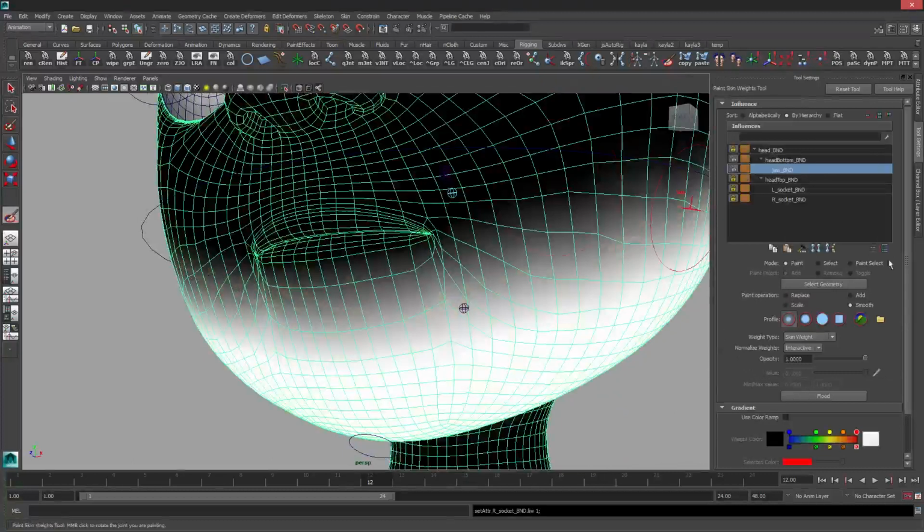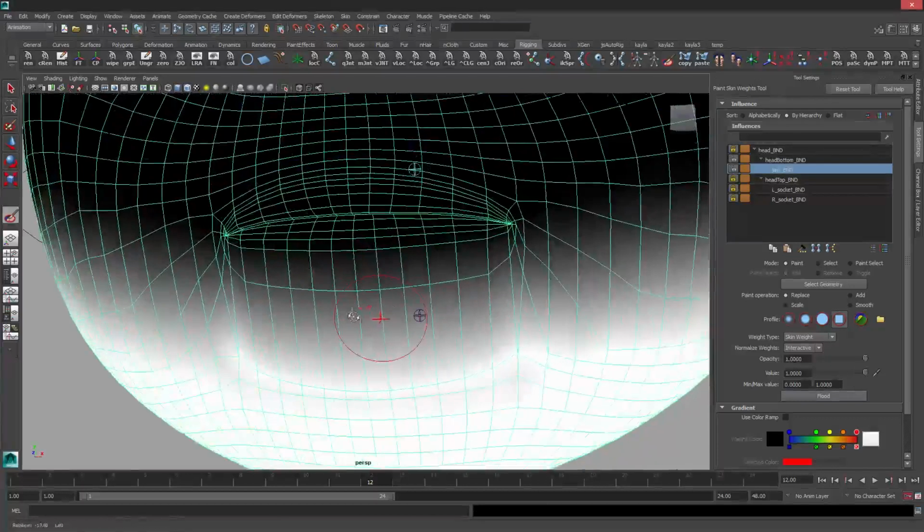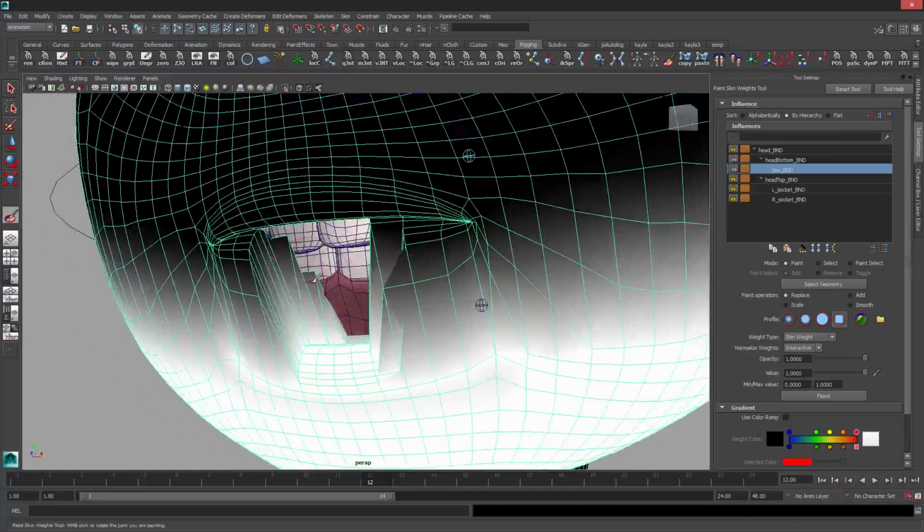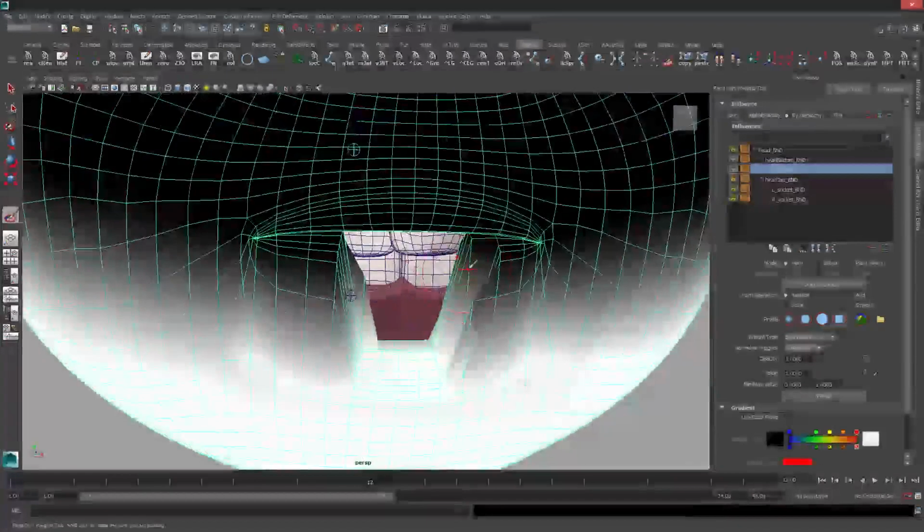So let's just start manually painting in some of this area here. Or let's start with one actually. So let's start by grabbing these. Definitely the middle area. Be careful that you don't do too much in one swipe, because each time you let go of the mouse, that's what you'll be able to undo when you hit undo.